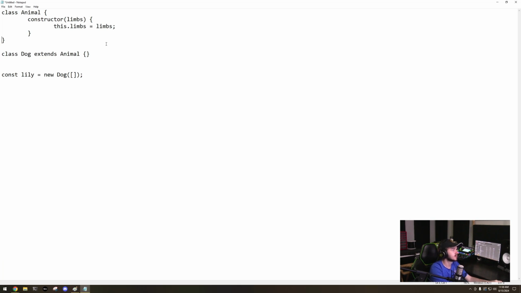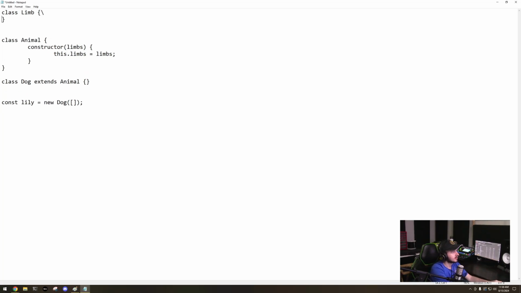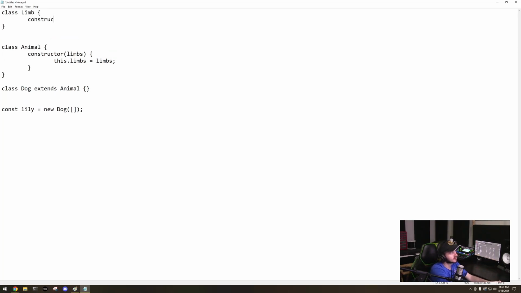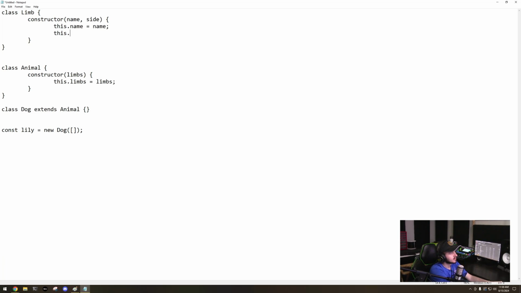Okay, so I'm going to make another class called class Limb, and I'll say constructor, name, and then side. And then this.name = name, this.side = side. All right, so now a dog has four limbs, so new Limb, and then I'm just going to copy and paste that four times.